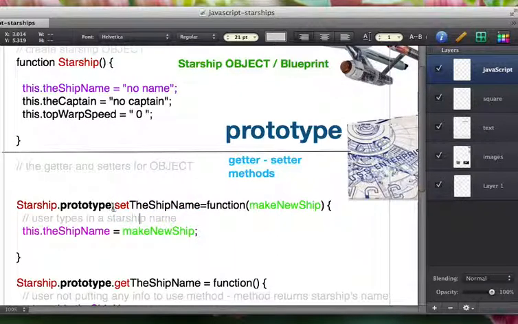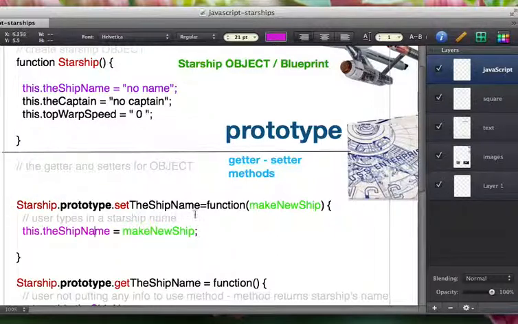So when you look at this method, you know exactly what it does. It sets the ship name. And what it does, it sets this text up here. It doesn't set this. The only thing that this method does is set this here in this object. And this object is referred to as that.